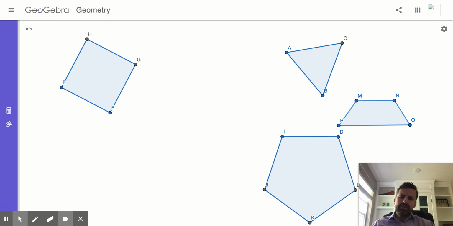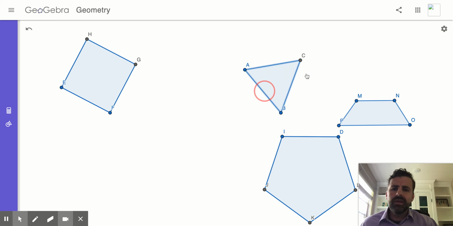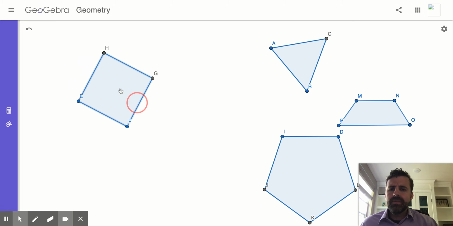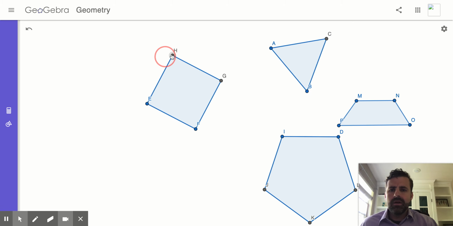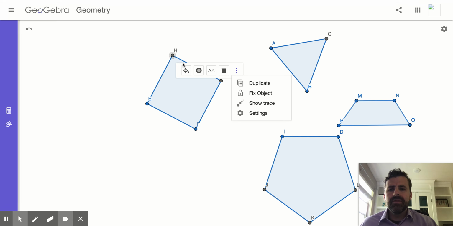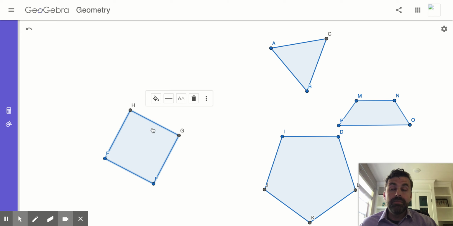Now, another common classification for shapes is whether they have parallel or perpendicular lines. What I mean by that is that this square, it's a little easier if I can rotate it around, but you'll get the idea. This square here, why won't that go away? There we go. This square here could be classified as having both parallel and perpendicular lines. So let me show you what I mean by that.